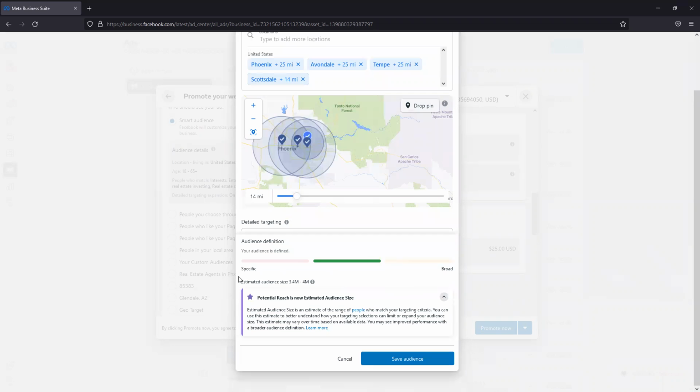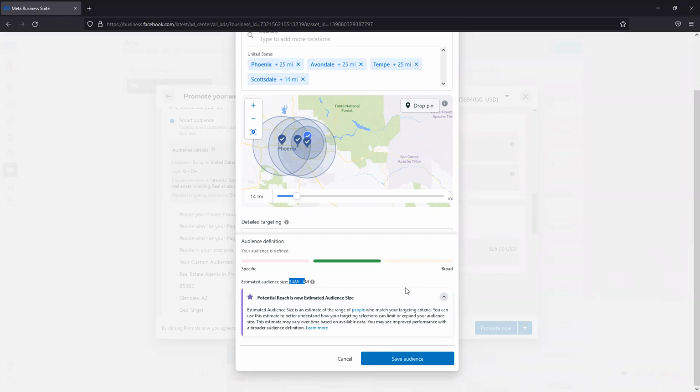And this shows you how specific and broad your audience reach is going. It gives you an estimated size of how many people you could possibly get. So, I mean, it's telling me that there's a chance that for every ad that I do with this audience, I could reach between 3.4 and 4 million. That's obviously going to be with how much money and how long the ad runs.